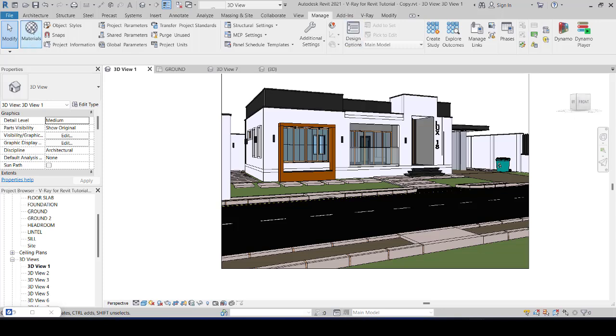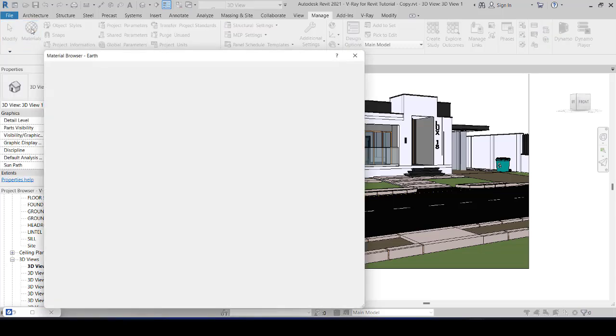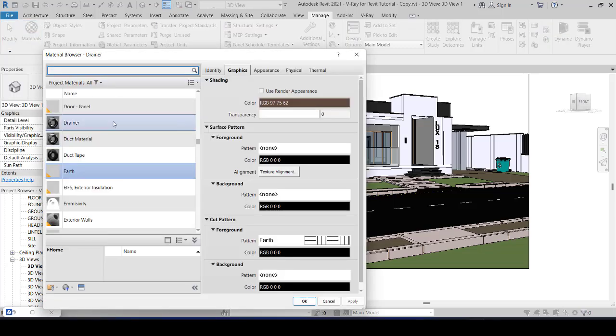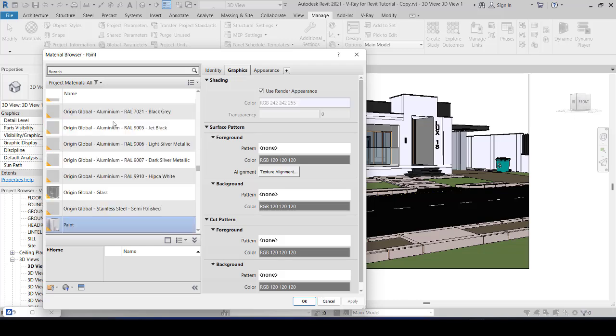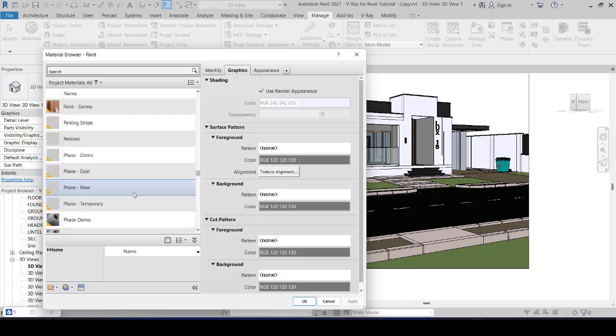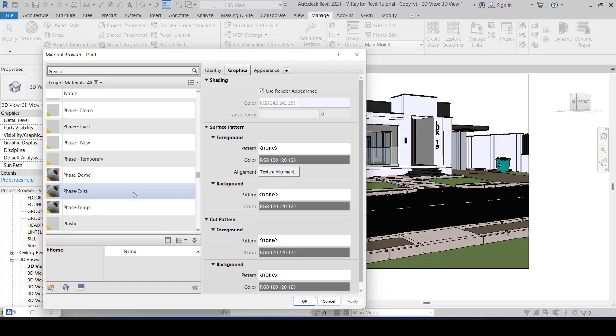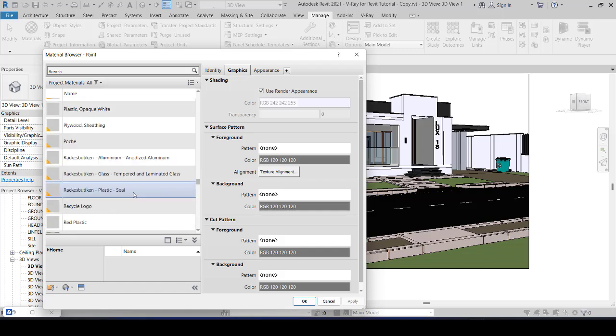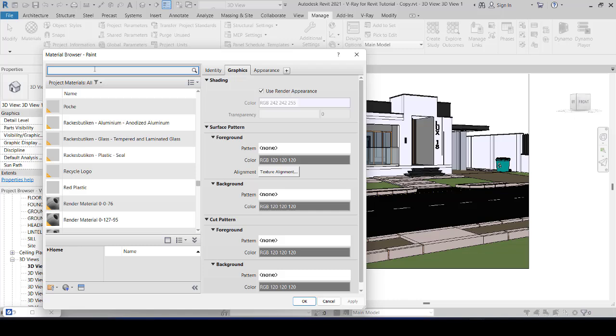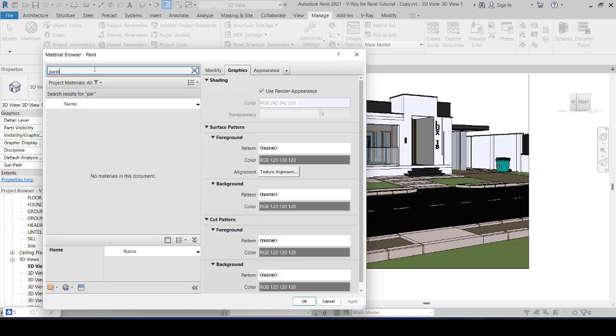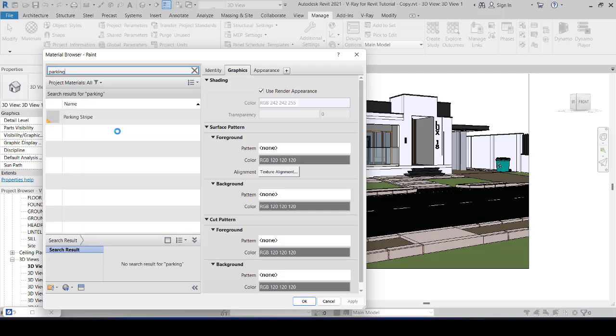I'm searching for parking strip. Okay, let me search here. So appearance, I'll just reduce the yellow.